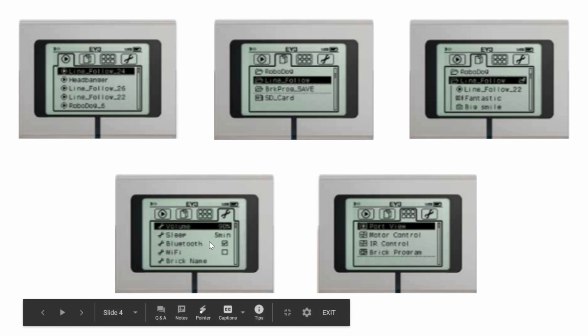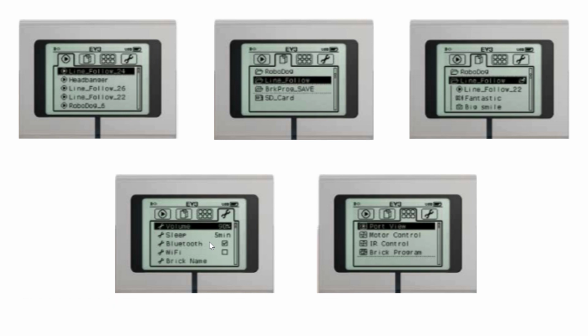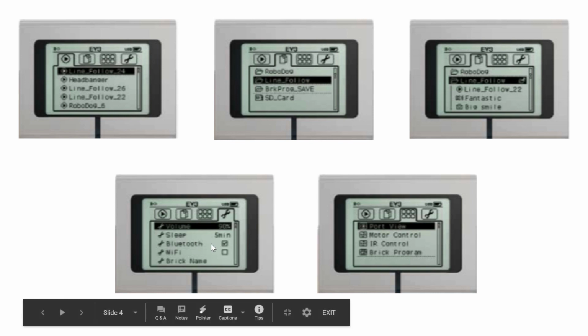And then you can program the robot using Bluetooth. You can connect it to the computer or another controller. You can actually control EV3 with another EV3, like a little remote. So you want to make sure that's on and connected.